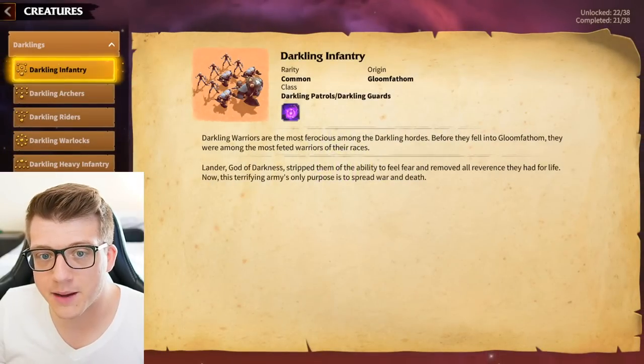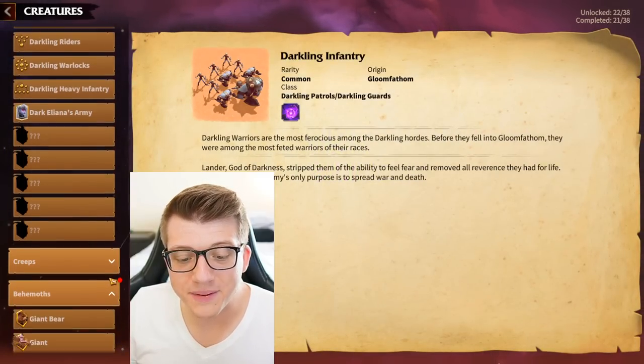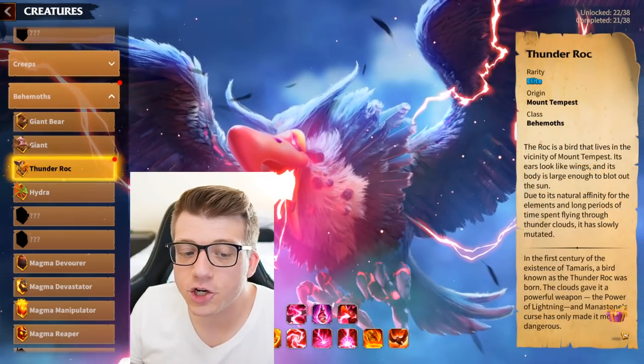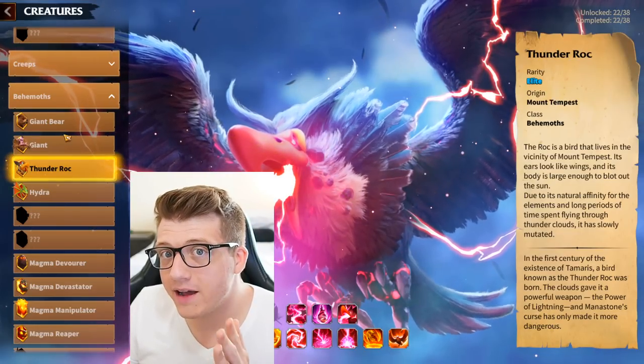So what do I mean by that? Well, if I click on creatures, for example, I'll scroll down here and you could see, if my camera wasn't in the way, that there are behemoth illustrations, and I have an unclaimed reward for the thunder rock. Now, if I take a look in the bottom right corner, there's a little gift box that jumps up and down. And if you click on it, boom, I got 5 gems for free.